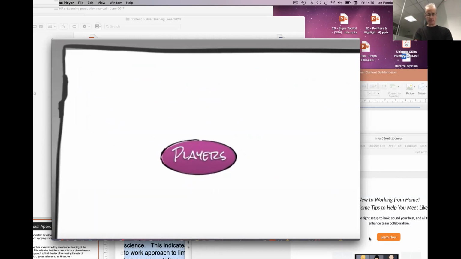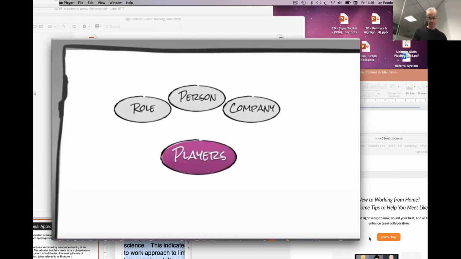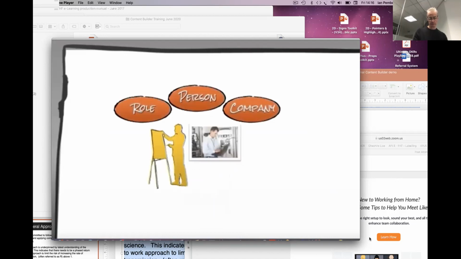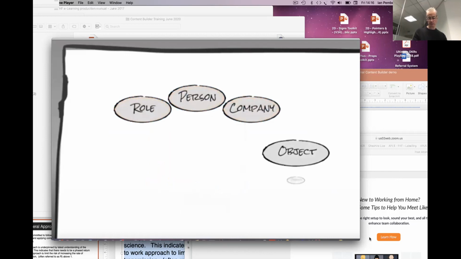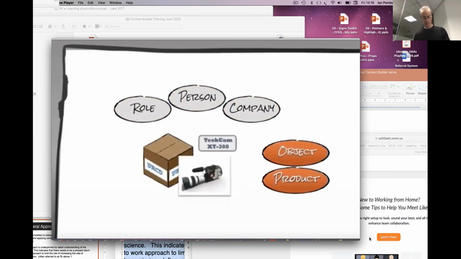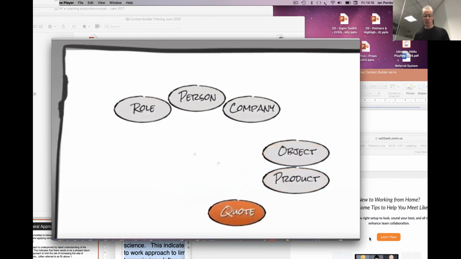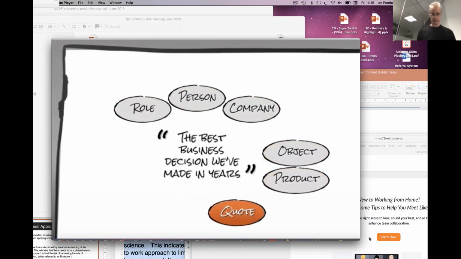The players are any entities in your story that you can easily represent with graphical objects. You can easily spot characters, people or roles or companies, which can be represented with photos, icons, or logos. Then you could identify objects or the name of a product or service, which you can represent with an icon or picture, or a text label if it's something quite abstract. You might also be using a direct quote, which should be something short and to the point, so it doesn't take the audience too long to read it.